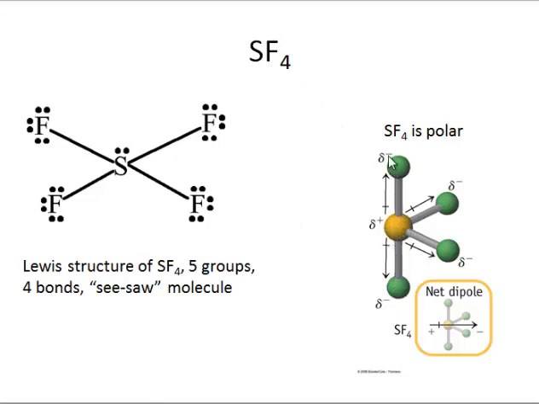These two bond dipoles point upward and downward, and hence cancel each other out. And so we have these two, one of which points off to the right and is, of course, sticking out of the screen, and one pointing off to the left and sticking back into the screen. The net result of combining these two is one that points like this, right between these two sulfur-fluorine bonds. So this is a polar molecule. Over here is the negative end, and here is the positive end.